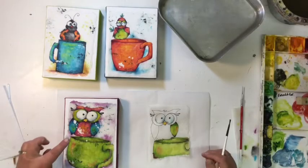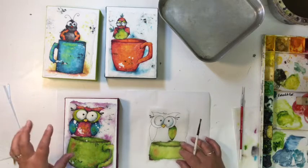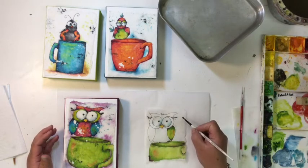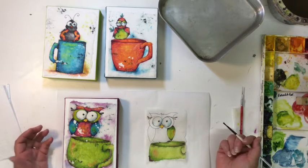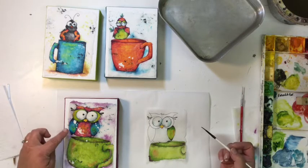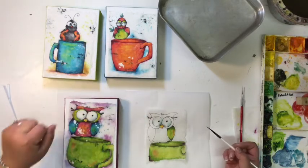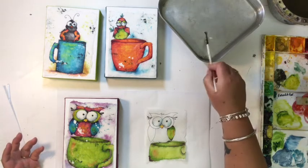Another reason why I wax is to hide accidents, so drips. A lot of times when you're waxing back and forth, you end up dropping some wax, so little blobs of wax here and there. To make sure that looks like it was done on purpose, what I do is spackle first. You'll see any of these areas that have little white speckles on there. That's the first part that I do before I even start painting.